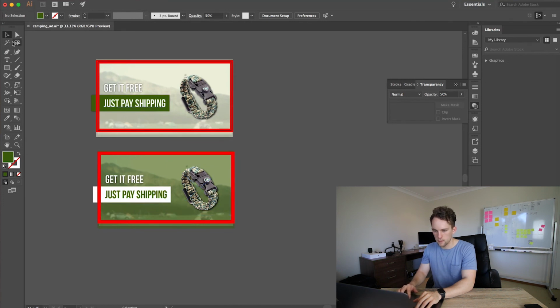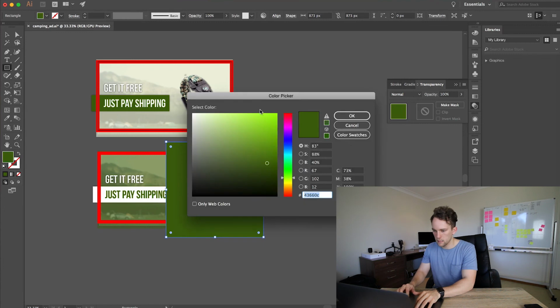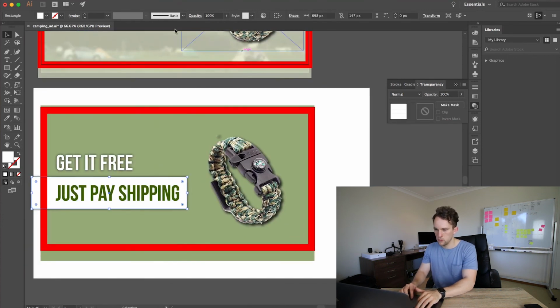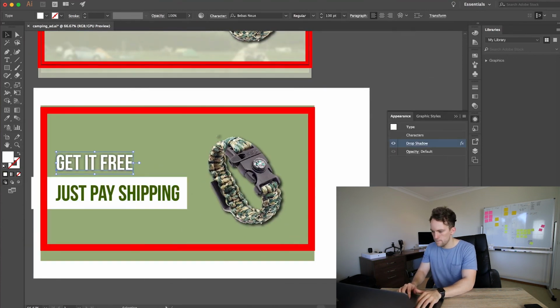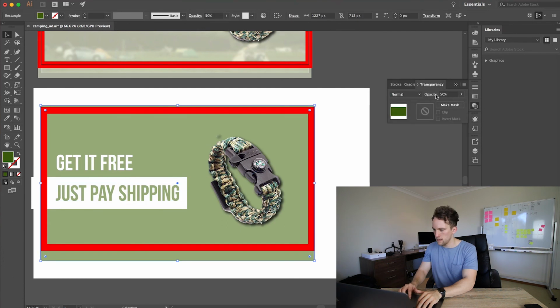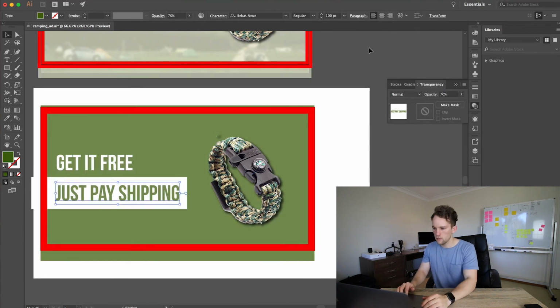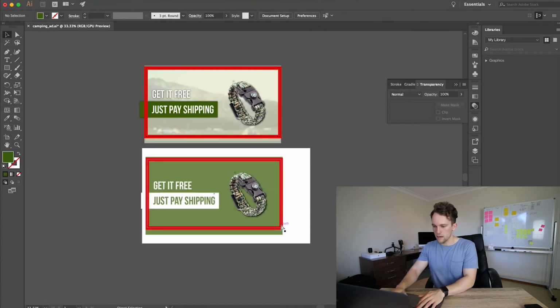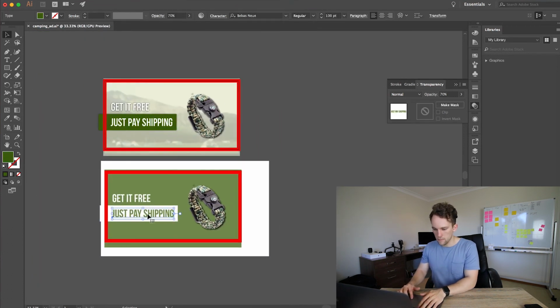Again, I don't want to get too technical with this one, but let's just see what it looks like if I bring up the color behind the actual product there. Alright, so a little bit simpler of an ad right now. So again, those comparisons there. I might just bump this font size up a little bit.